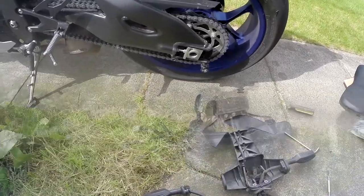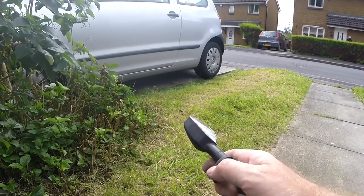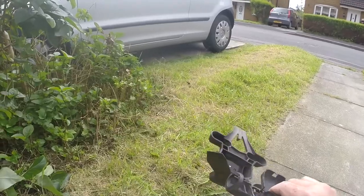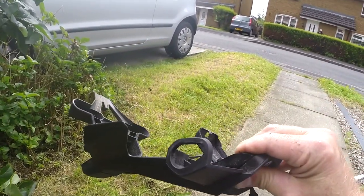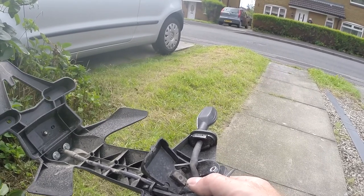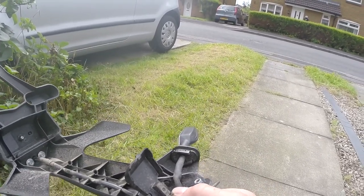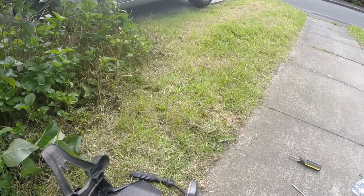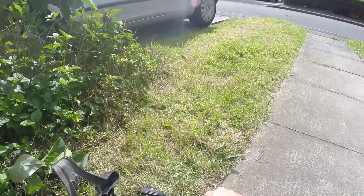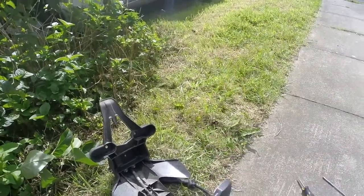I've got the left indicator out - we need all of this because it's all used on the RNG product. Getting it out of there is a bit of a pain, so pro tip: if you're thinking of buying this kit and fitting one to your own bike, buy the one that comes with micro indicators and fit them because it's a lot easier. With the stock indicators, you've got to take this spreader plate out and then basically use an old screwdriver to cram through and push it out. It's quite a difficult job, so I'll now do the right-hand one.